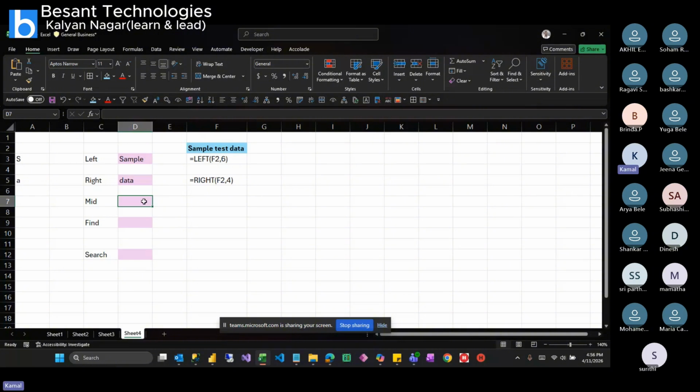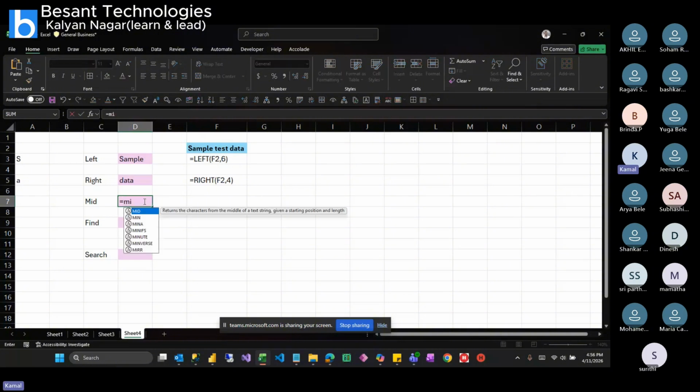Here I'll write the other formula, the MID formula. MID is the middle of the text string, given a starting position number and length. Okay, here nothing is an optional parameter. See, there are three parameters. Where is my text? F2 cell. I can refer to F2 or type the text inside double quotes. And the starting position. Here we need to count where the middle is.